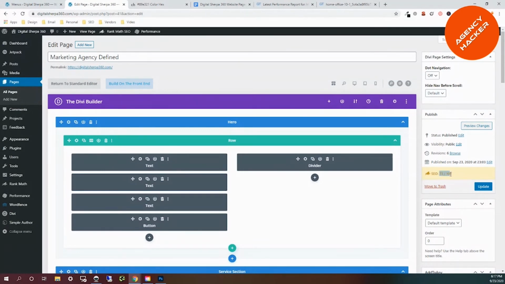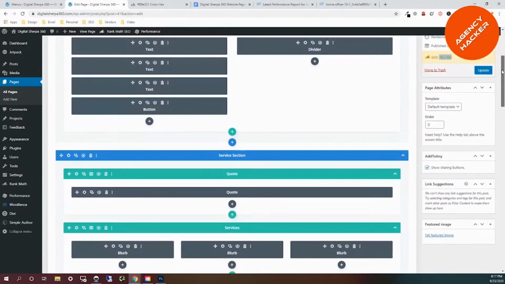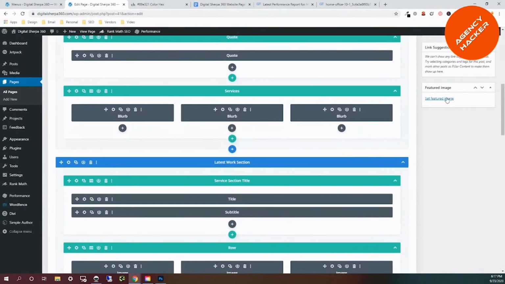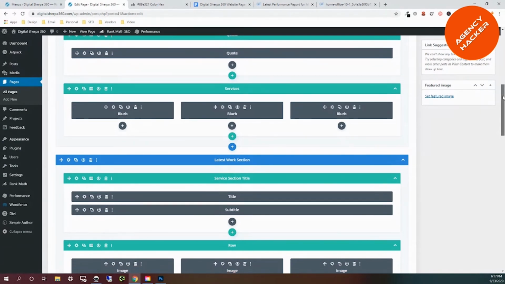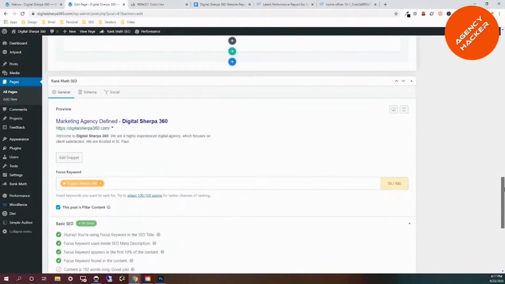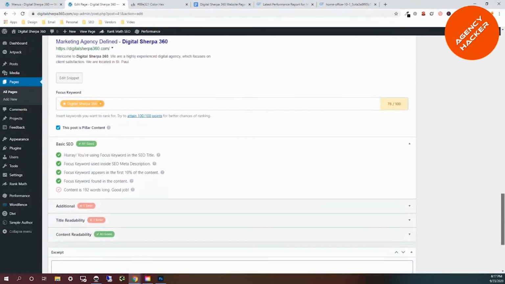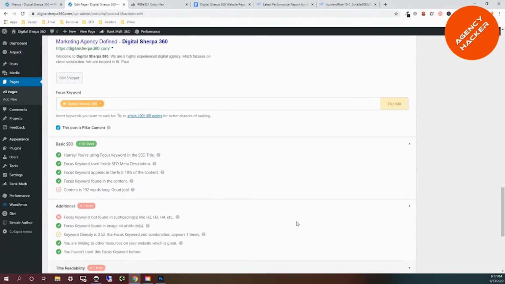So we're at a 73 out of 100. What's missing? All we did was basic design elements. We need to set a featured image. We'll need to create that featured image. That should be a 1920 by 1080 image. We're going to go down here where it shows what are the other problems. We only have 192 words. They say we would want 300 words. I don't know that that's necessary. Tell the story you want people to read.